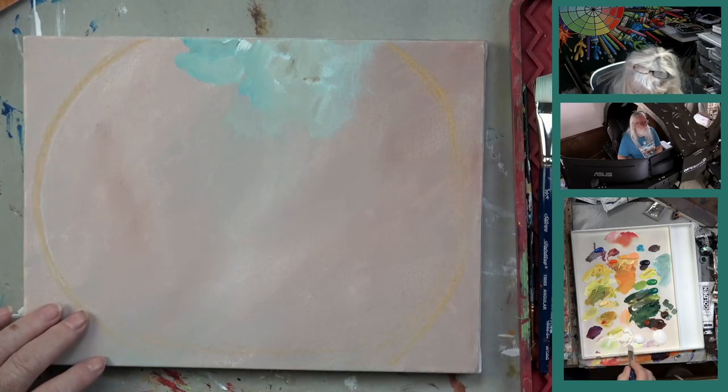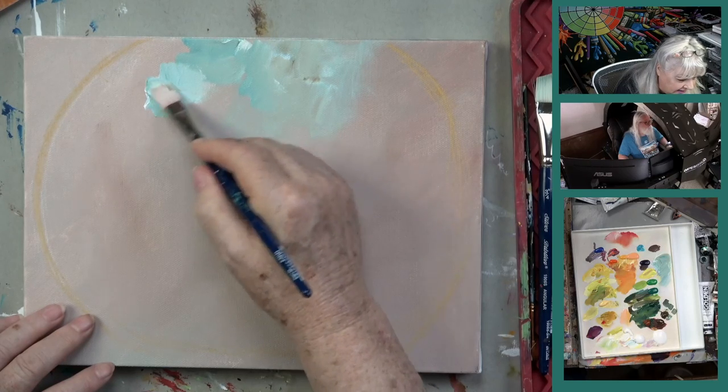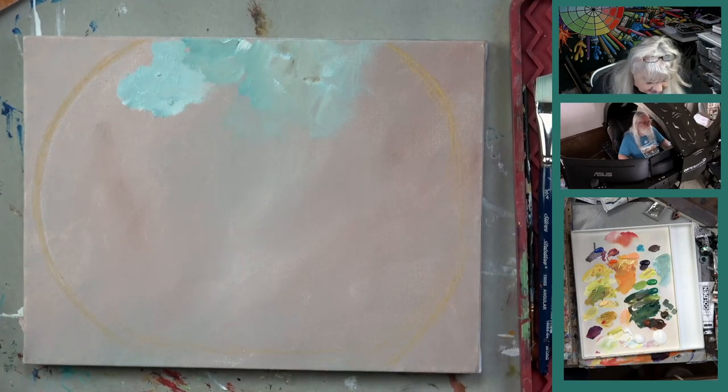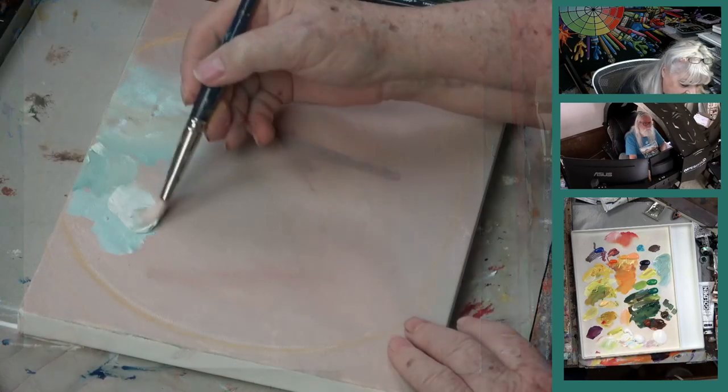So let's do a little more white with that. No more and no less. And I'm going to just go ahead. Now, that's a little bit more blue than I want, so take a little bit of raw umber and white and kind of remix on the canvas.